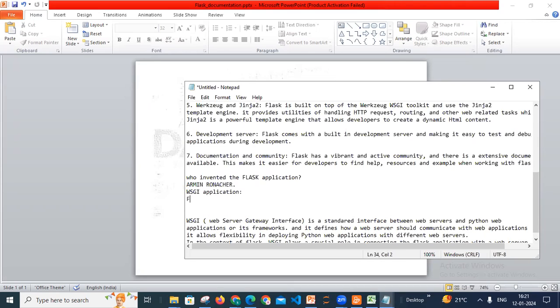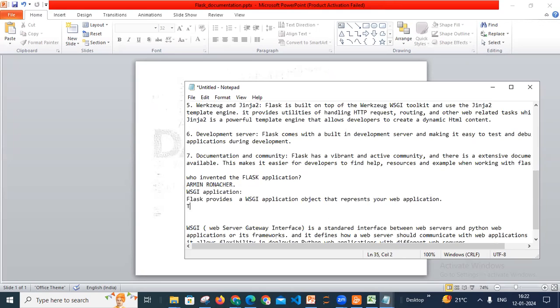I am also writing this down. We can say that Flask provides a WSGI application object that represents your web application. This object is an instance of the Flask class.